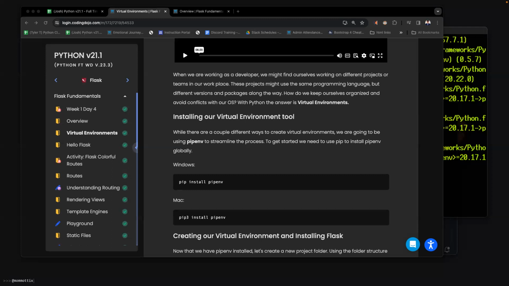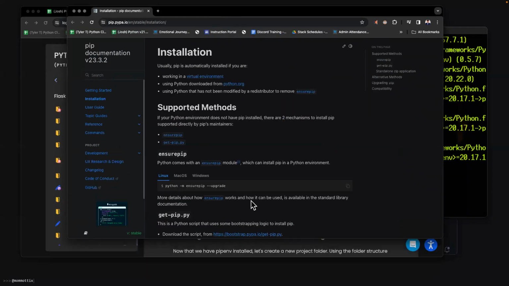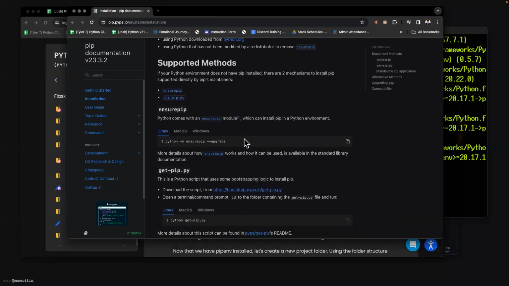It should just be a command they need to run. If you go to that link, there's a Linux, Mac, and Windows version, just a script that needs to be run. So this one here is for Linux users, Mac users, and Windows, so there's a slight difference there. And it's this first one here, not the second one, get pip.py.